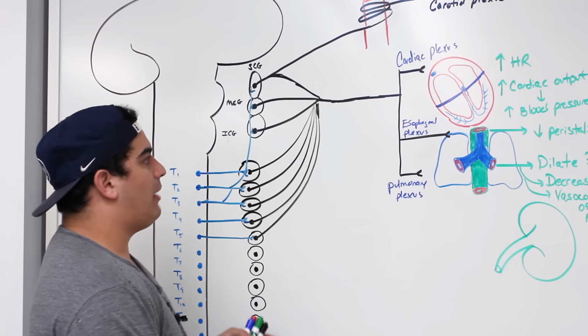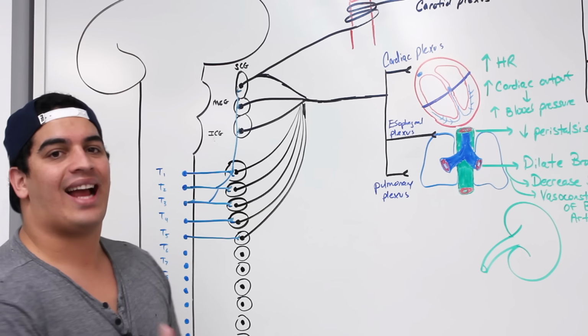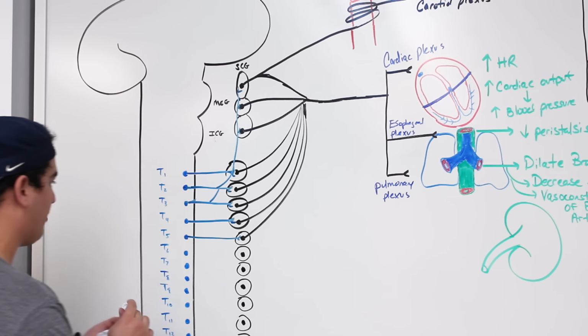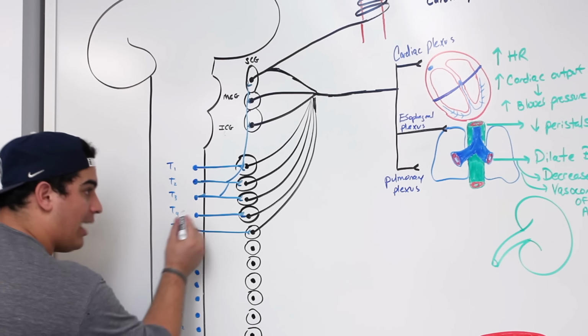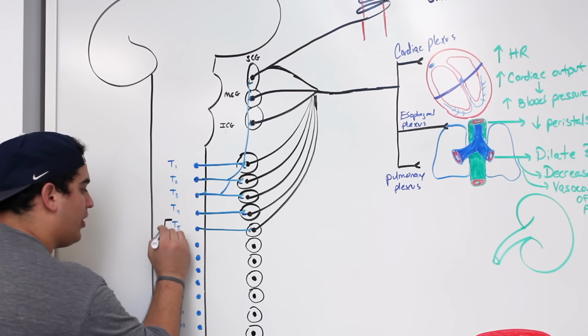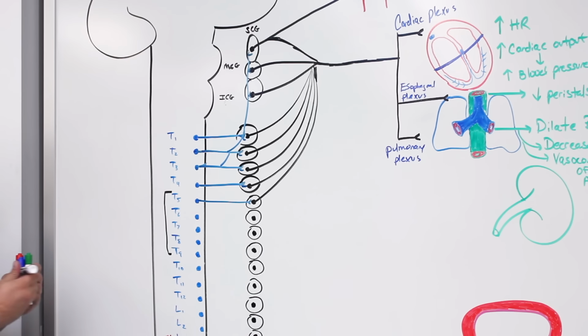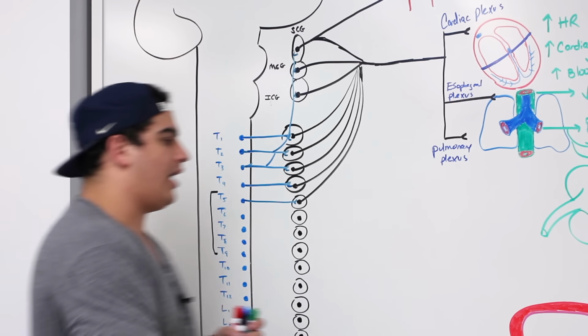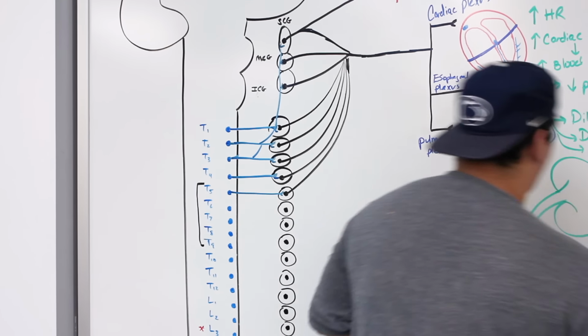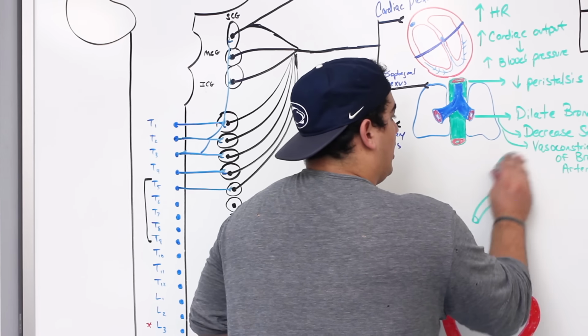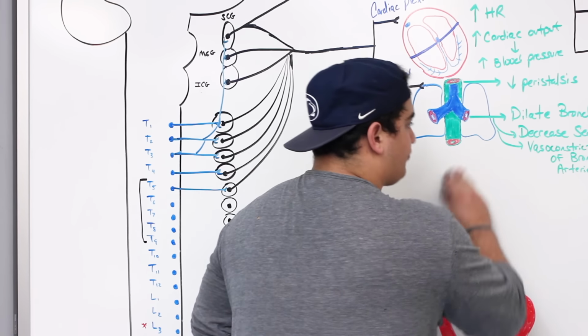The next thing we're going to talk about is this structure called the celiac ganglion. So we're going to go from a specific portion now. Because now we're getting ready to go into the abdomen. And we're going to go from T5 to about T9 now. That's the one we're going to focus on, okay? So we're going to focus primarily here on T5 to T9. Let me get this kidney and ureter out of the way.